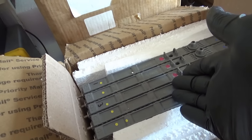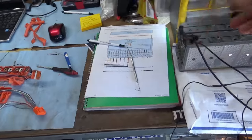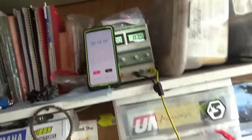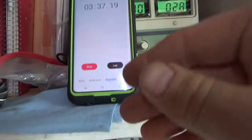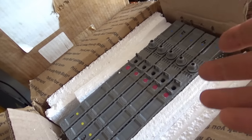It's about 3 minutes for these cells, and we can compare it to a known good, see if that takes a lot longer. It has more capacity. All right, cell number two, starting at 8.2 volts. Start the timer and plug in our test light pair. See if the voltage depletes to under 6 volts in 3 minutes. Oh man, I missed it again. Under 3 minutes. Alrighty. See, test lights are super dim. Let's try a known good, see if there's a huge difference.